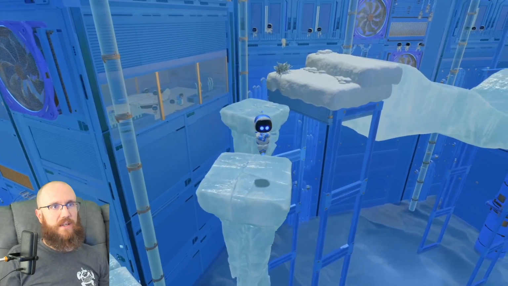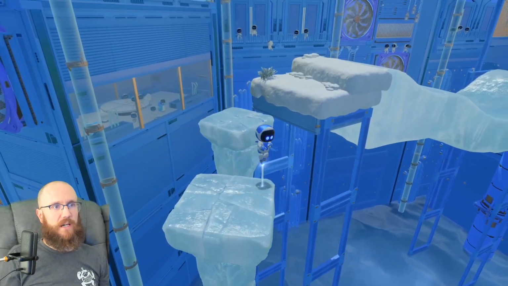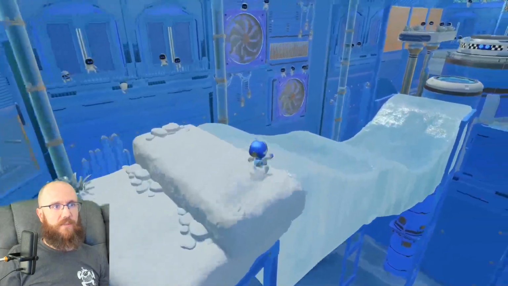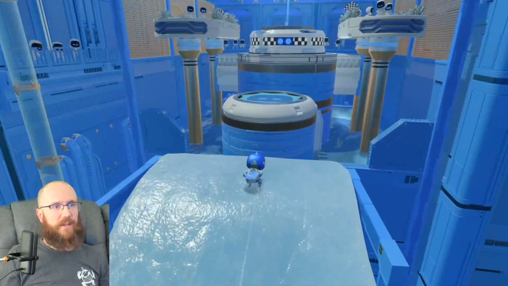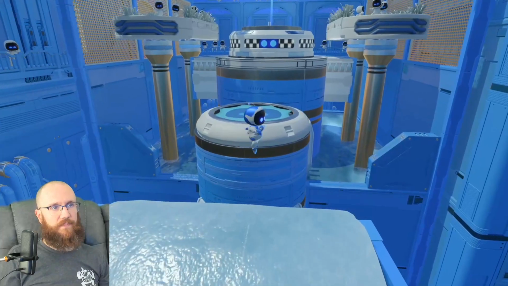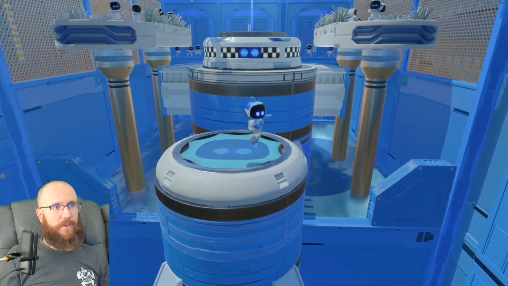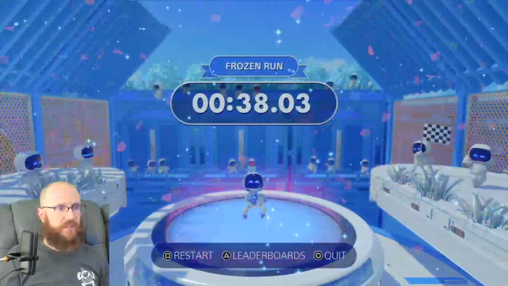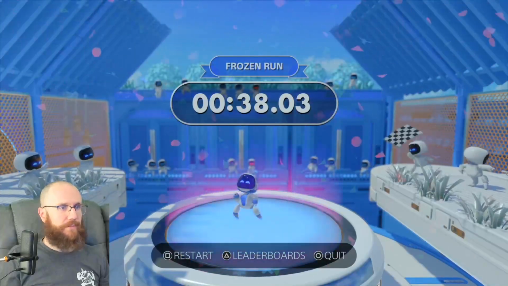It's risky, but you want to get to the upper part there. Otherwise, you're going to waste a second or so. Get up there. And then at the very bottom here, just do a tiny little hop. And that should be enough to propel you up there to the finish, and get you a decent time there on Frozen Run.